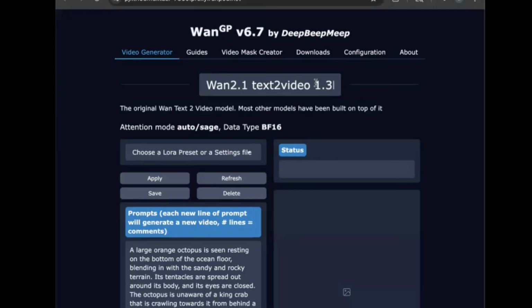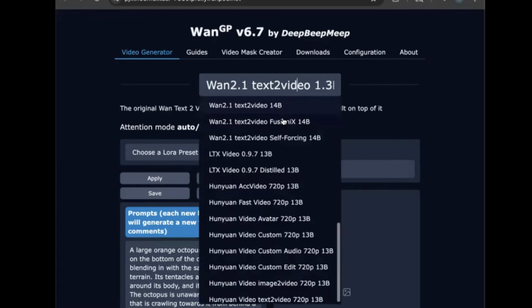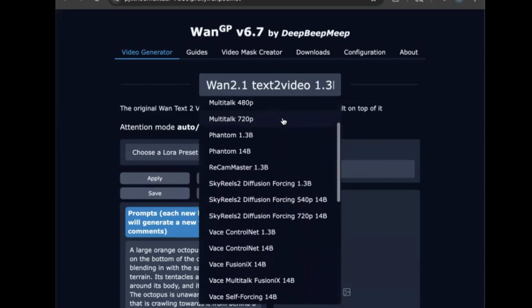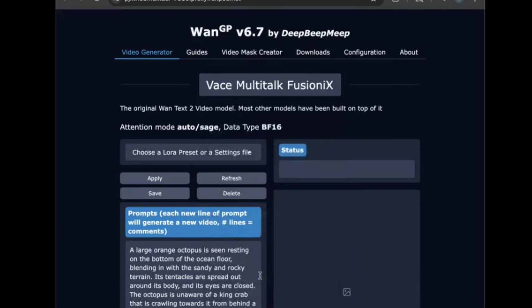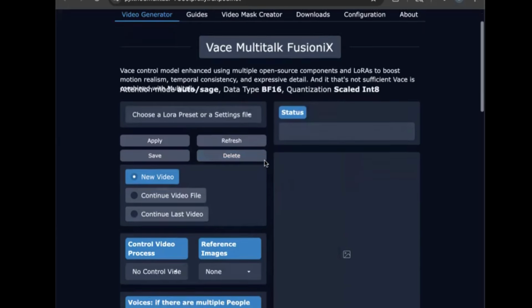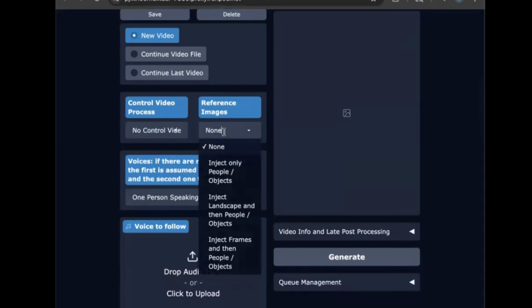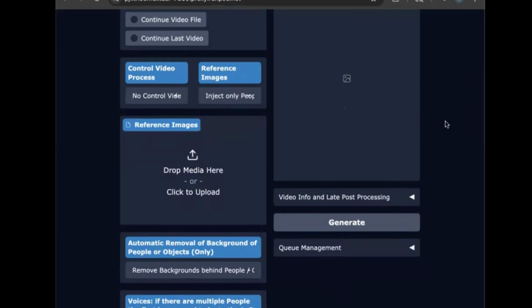We have the app running, and we're going to select the Vace MultiTalk. There are both Vace MultiTalk options and regular MultiTalk. I've had great success with the Vace MultiTalk. Great. We're going to use a reference image, and we're going to inject the people and the objects from the image.